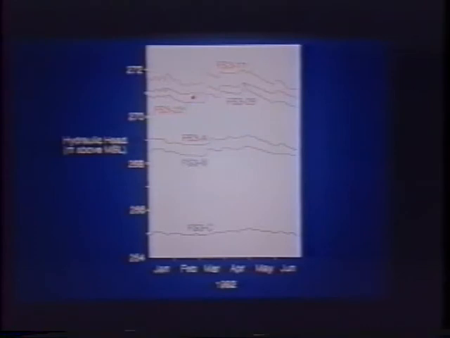Here's a typical set of data over a six-month period. These are the heads in the shallow piezometers in the glacial drift. You can see individual storm events, and then in the springtime, the snow melts and the water level rises. Sometime in late April, early May, you start having a lot of evapotranspiration, all the recharge is used up, and the water level declines until the end of the summer, and everything starts all over again.